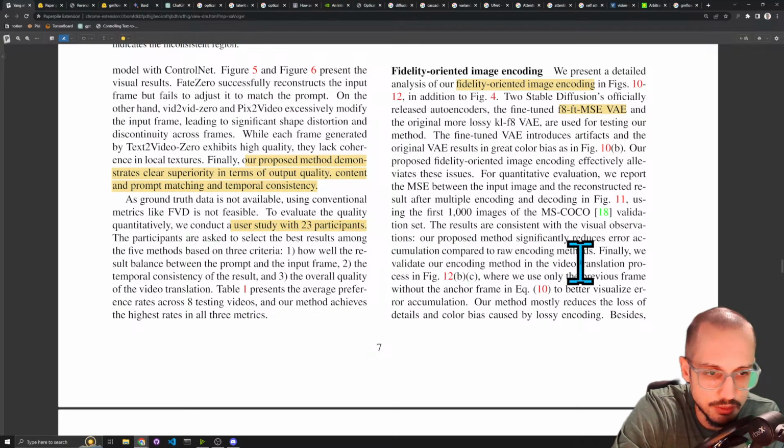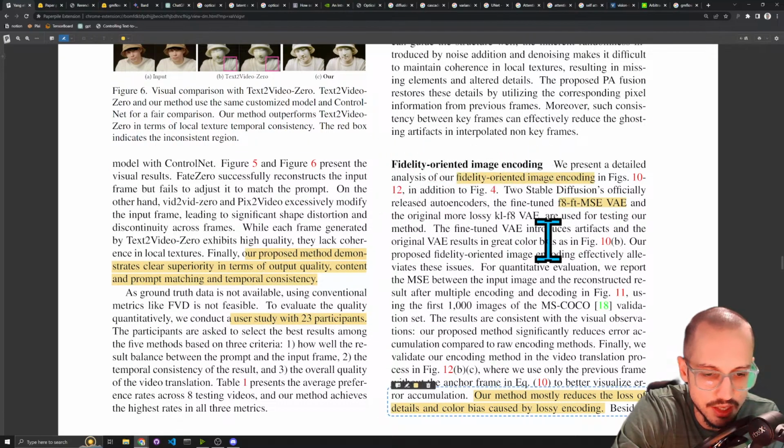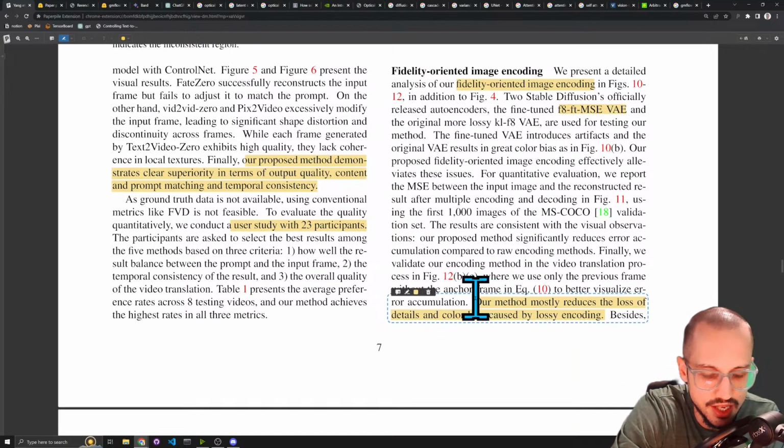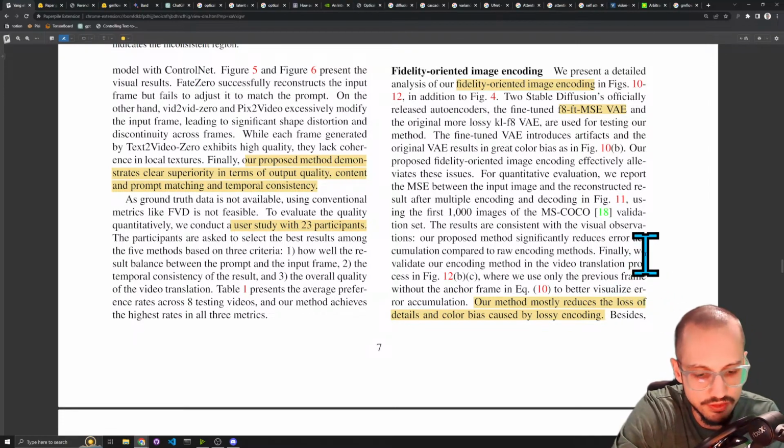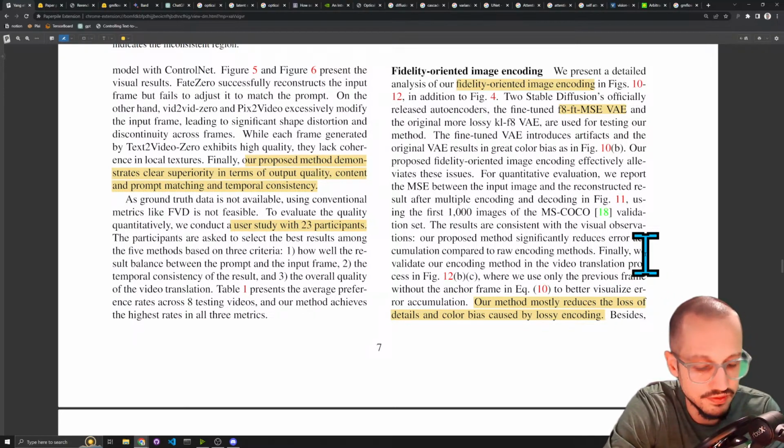We validate our encoding method in the video translation process. Our method mostly reduces the loss of detail and the color bias caused by lossy encoding. Yeah, so it's almost like this entire fidelity-oriented image encoding is a way to deal with the fact that these image encoders care more about the semantic information in an image than the visual appearance of an image.